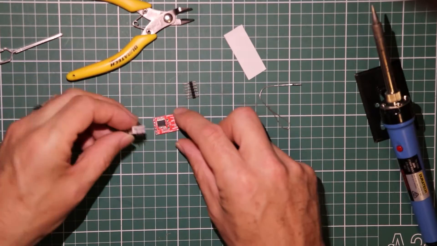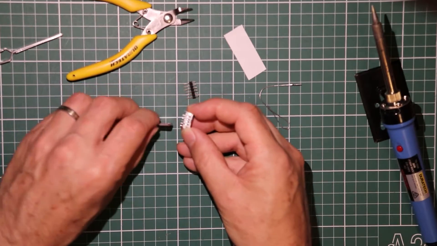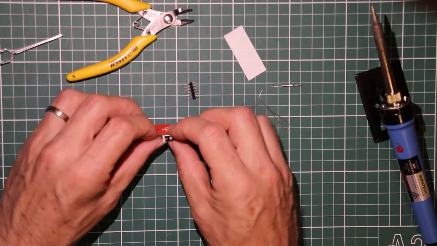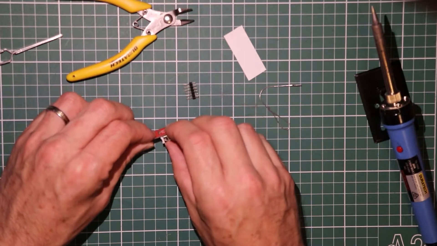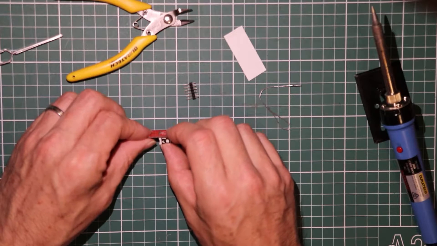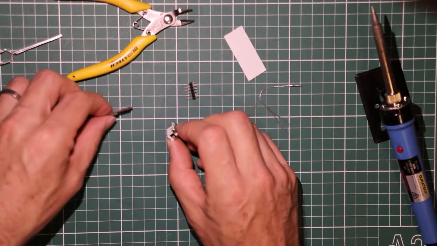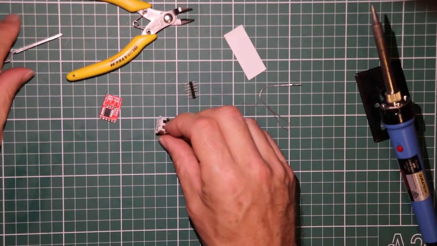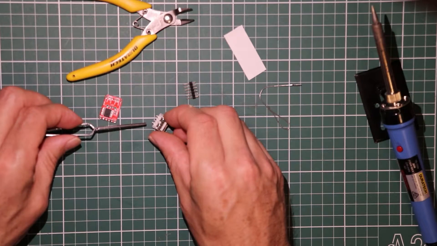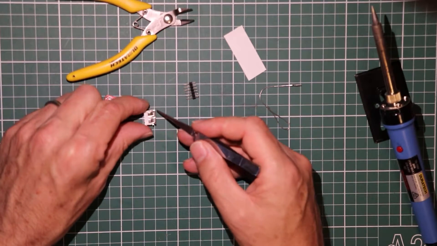So the first thing is that the Type-A connector has these relatively long pins and they're definitely deeper than the PCB. So when we put that through, hopefully you can get some idea that there's about one or two millimeters of those legs projecting through the PCB. So we want to trim them down before we start. Now that only applies to these four legs at the back of the Type-A connector socket. Leave the two front legs alone and we'll see why a little later.